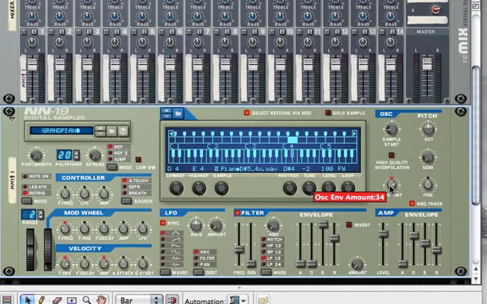Let's try a more interesting envelope and see what happens. So I'm going to have a slower attack, more decay, less sustain. Let's try it with less amount for more of a narrow change of pitch. And let's try a negative value. So now the pitch rises instead of falling down.